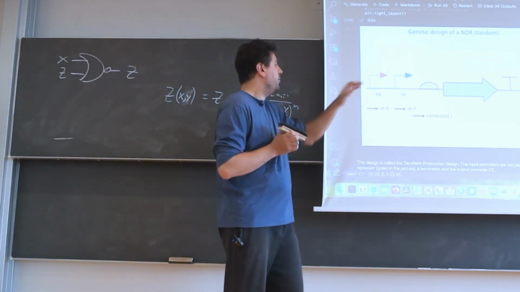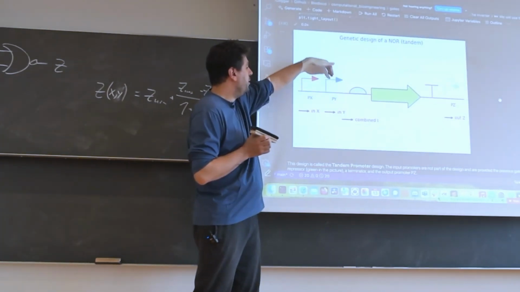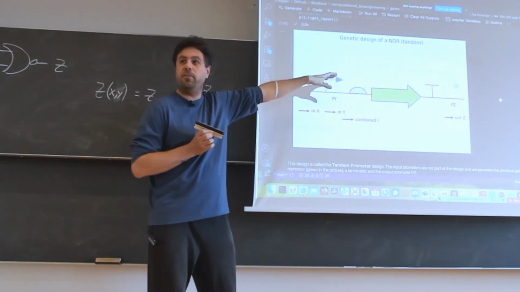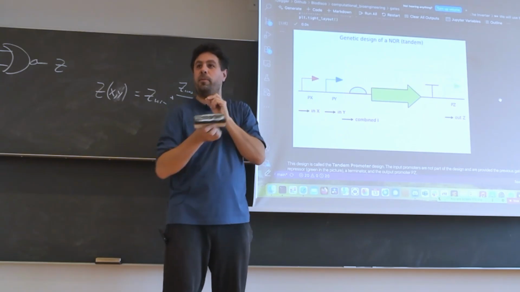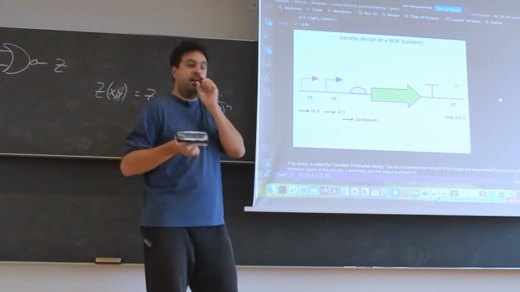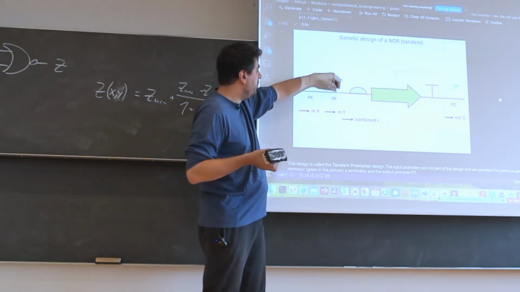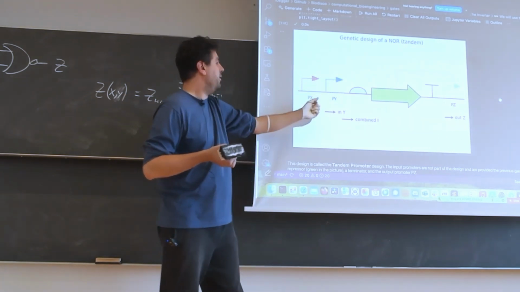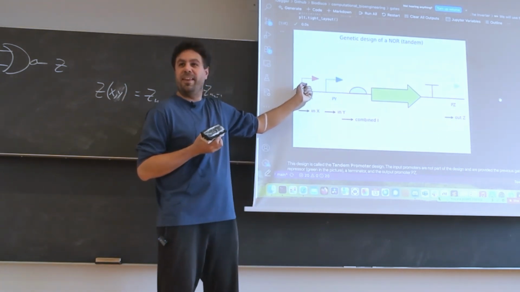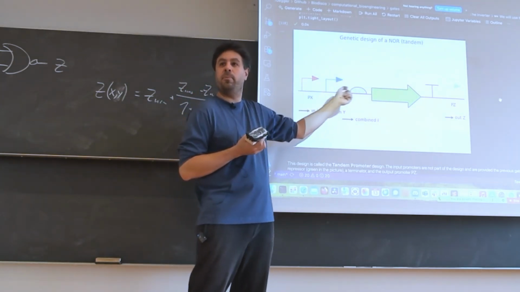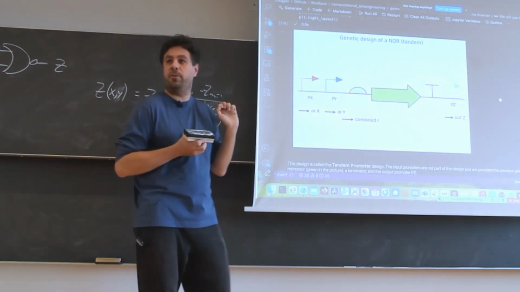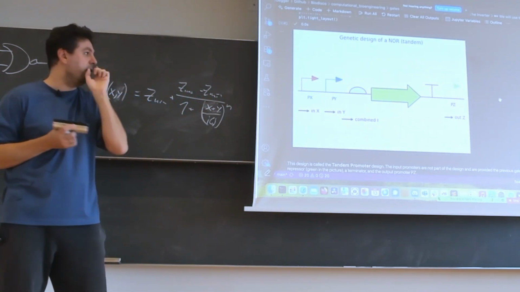So why? Because, for example, if this is being repressed, this is often because a repressor is sitting and blocking the RNA polymerases. And if something is sitting and blocking here, that's not a good thing for this rate. That's going to influence this rate. So this is not going to get through very nicely. So we cannot completely linearly add them.